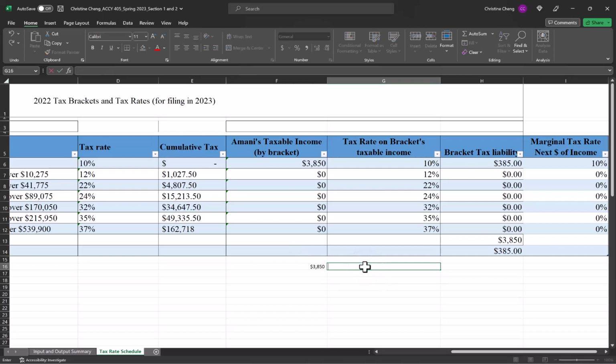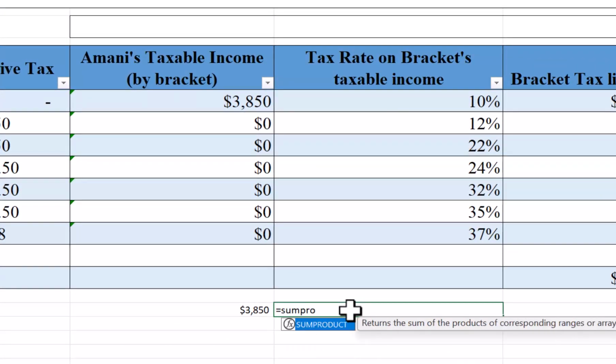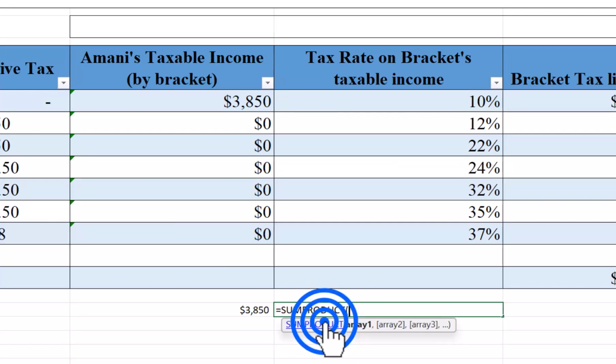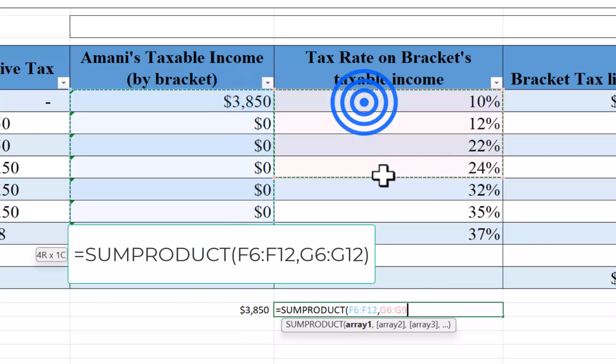Now that I've identified the maximum value in the taxable income column, I'm going to use a combination formula. The first part of my combination formula is going to rely on the SUMPRODUCT formula. You may not be familiar with this formula, so let's talk through what it does. Enter equals SUMPRODUCT, and when it appears, you can select that. And then highlight this column and this column, and then close your parens.